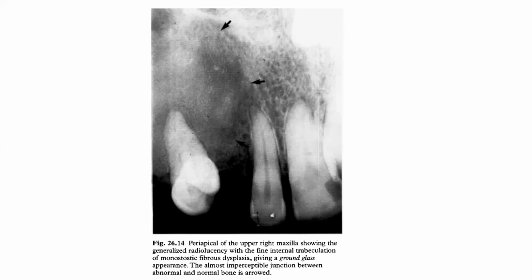Size is variable and difficult to define. Shape is usually round. It's poorly defined with the margins merging imperceptibly with adjacent normal bone, and it's not corticated, so it's ill-defined, basically. The initial radiodensity is not as prominent. It's basically radiolucent in the start and gradually becomes more opaque, producing this typical ground glass, orange peel or fingerprint appearance, resulting from superimposition of many fine, poorly calcified bone trabeculae arranged in a disorganized fashion. And it becomes more and more opaque as it matures, per se.